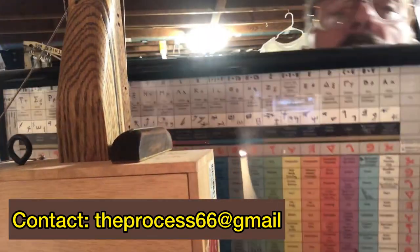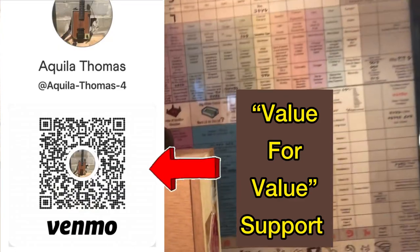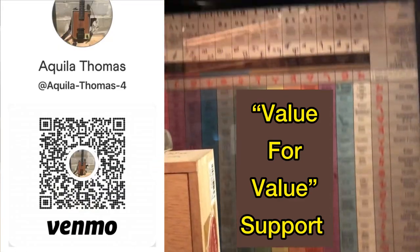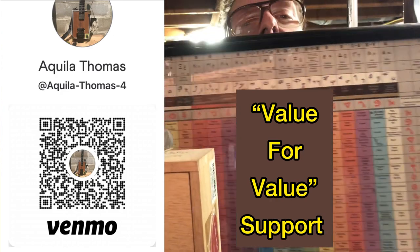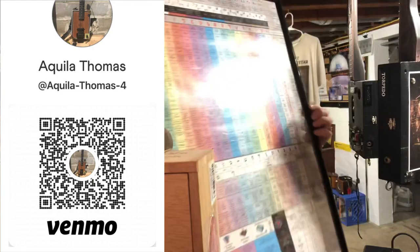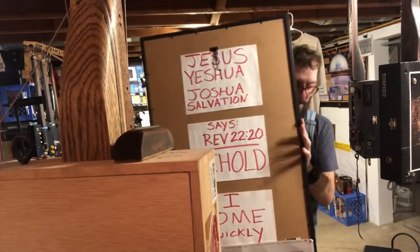This is a chart by Eric Bissell. This is a cool chart if you're an artist, dude. What the letters mean is 22 letters of the Hebrew alphabet. They're numbers, they're symbols, they mean things. They get put into different orders. Boom. Can you read that?